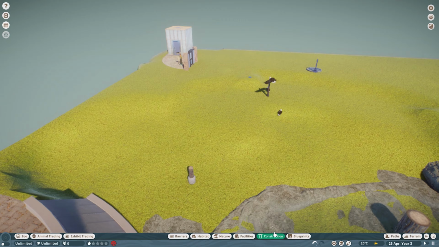Great Cake Mods has released the Bald Eagle for Planet Zoo, and it actually flies. Today we are building for this absolutely beautiful creature in Planet Zoo.